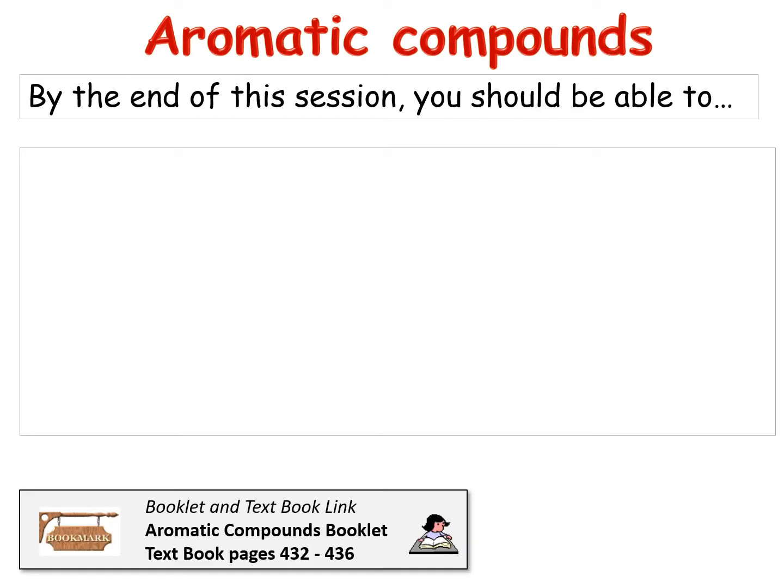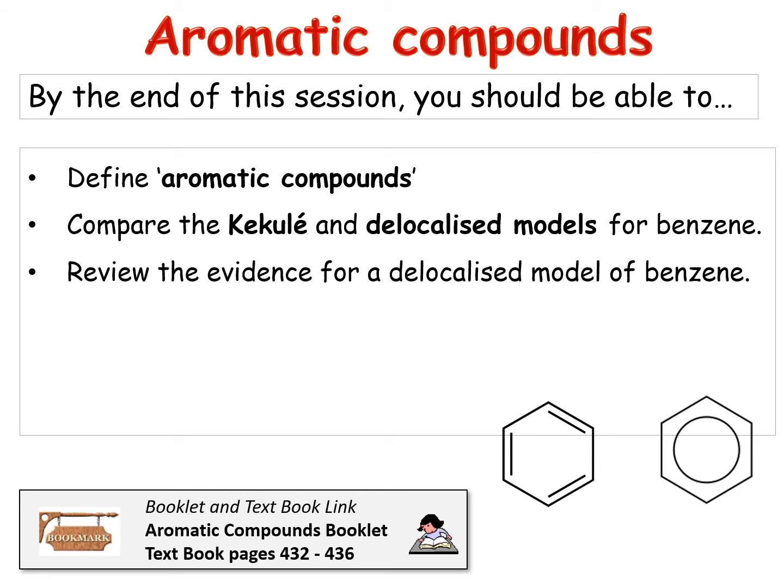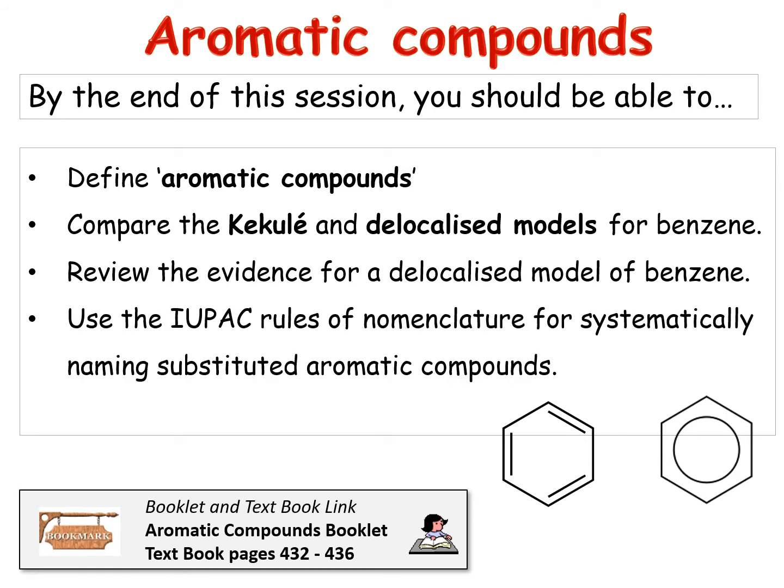So let's take a look at what we're going to study in this first part of the aromatic compounds topic. We're going to begin by defining the term aromatic compounds. We're then going to go on to compare two different models for the structure of benzene. We'll then have a look at the evidence that was put forward for one of those models, and then take a look at how we name aromatic compounds when they are substituted.